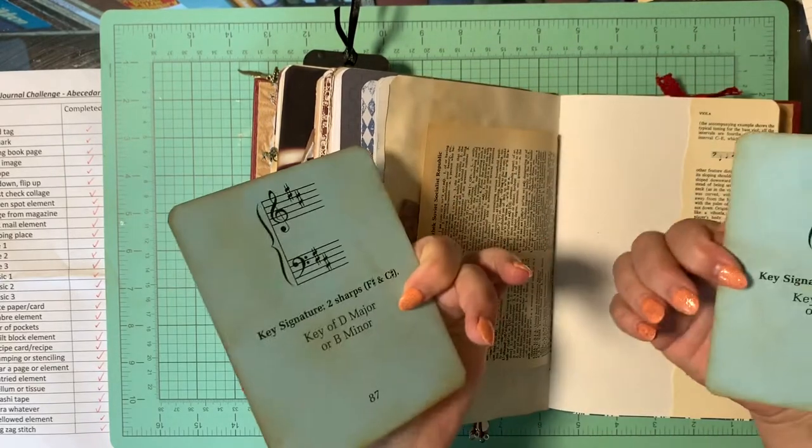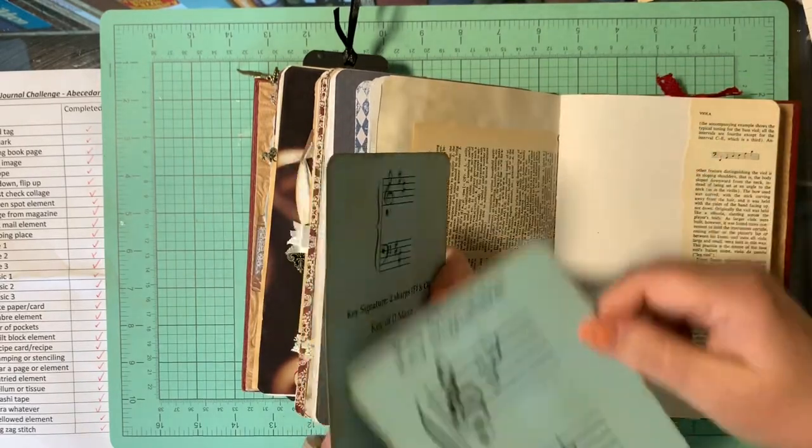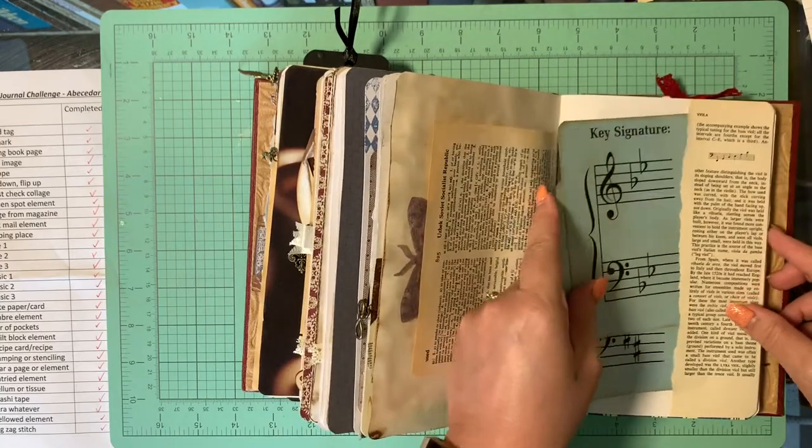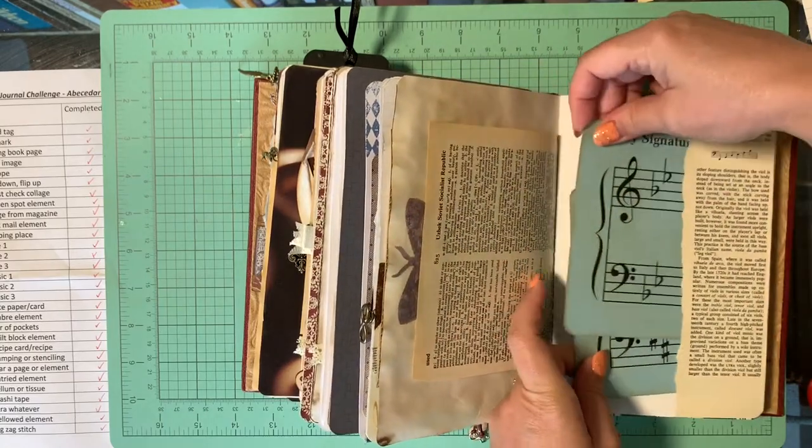I've got two flashcards here. There is room to journal on them. There's probably more room to journal on the front even than on the back. Of course, front or back is all relative. You decide.